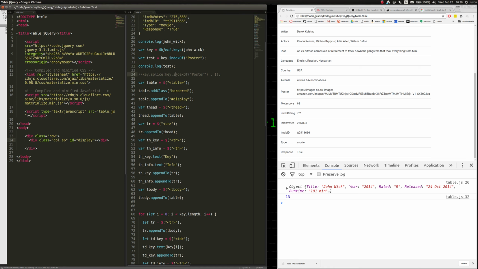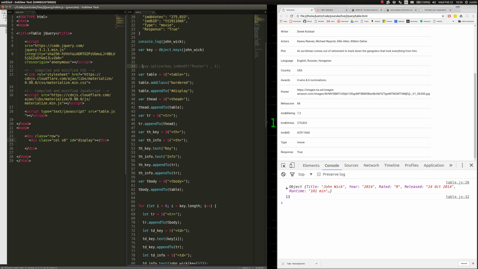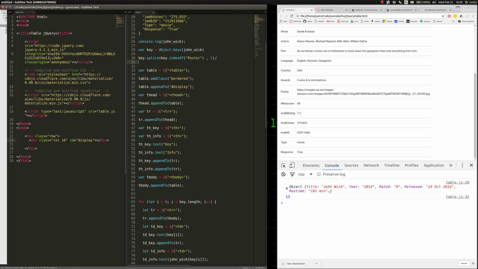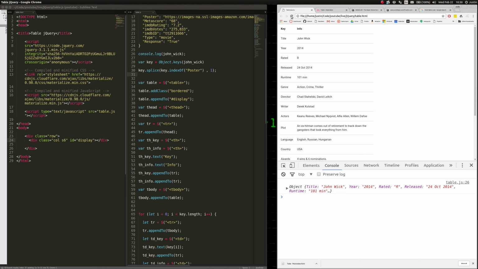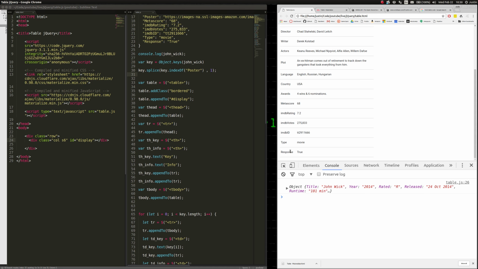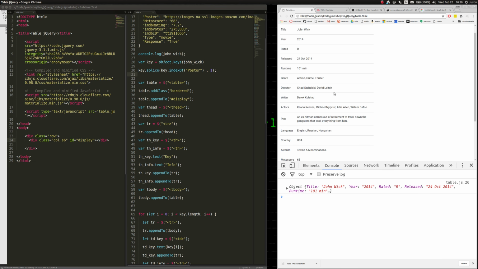So by doing it this way, it's a little faster, and you can just run it right in there like this, so you don't have to declare another variable. If you want to, you can declare it out here. That's totally up to you. So now what's going to happen is it's going to take that poster out of that array. So if we rerun this, notice that the poster is no longer in there. You don't have that ugly HTML screwing up the page.